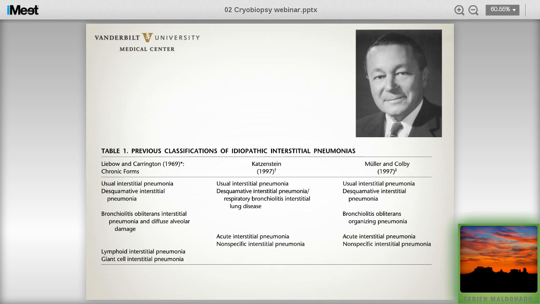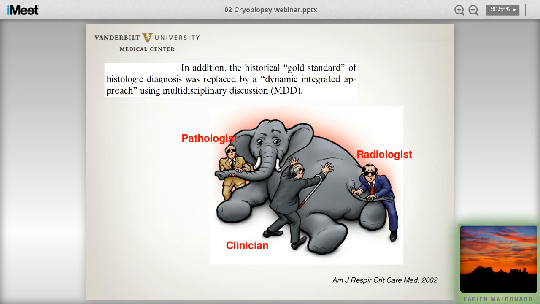But there's a number of terms here that you see have been trickling down through multiple classifications to end up in our current classification. The problem with this classification, of course, is that there's no direct correlate between what the underlying lung architecture looks like and what the patient is experiencing. In other words, there's no great pathological clinical correlation. We need more information to inform a diagnosis and management. Next slide, please.